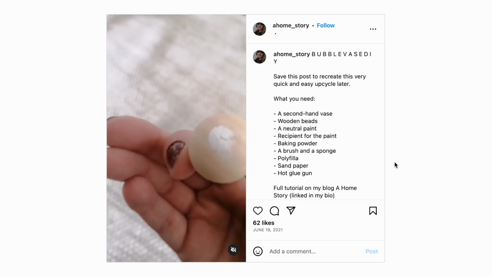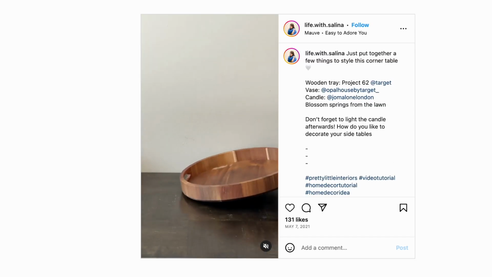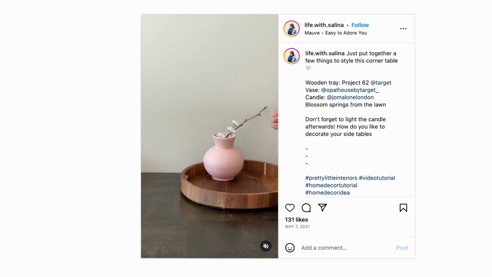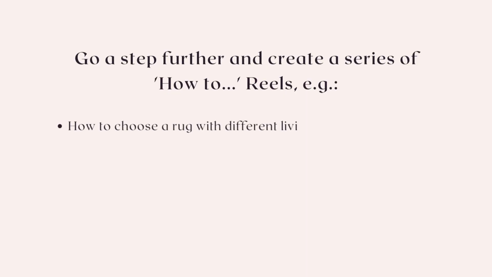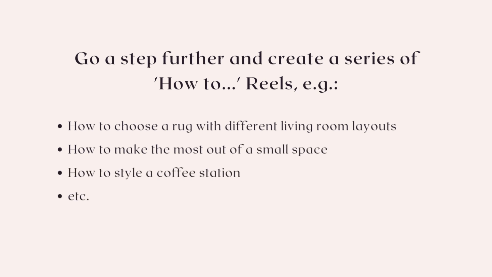With styling tutorials, you can be as creative as you want. You can go crazy with transitions, visual and sound effects, but you can also make them very simple if you are not that confident about your video making skills. What is important is that what you are sharing is valuable. You could also go a step further and create a series of reels where you share, for example, how to choose a rug with different living room layouts.